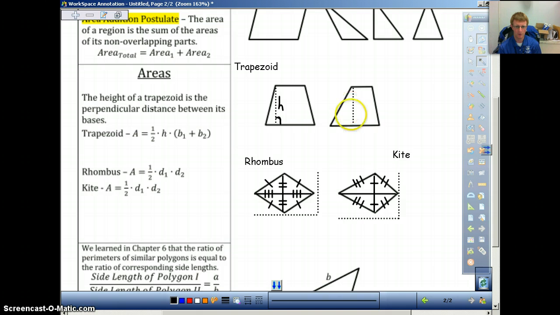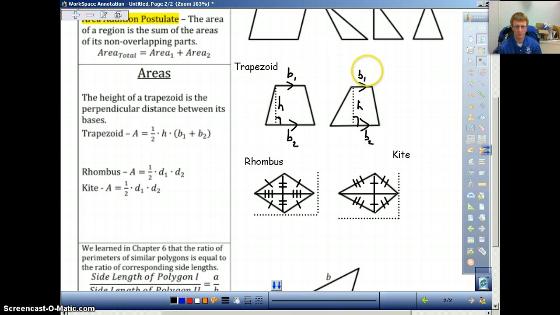And then again, this is a height, so we're going to call that a height. Both of these are trapezoids. And recall, a trapezoid has two bases that are parallel to each other. So this base and this base are parallel. This base and this base are parallel. We're going to call this base 1, and we're going to call this base 2. And we put a little line on these to show that they are parallel, so you want to label that on your picture. So this is base 1. It really doesn't matter which one you call base 1 and which one you call base 2, as long as you understand that they are two different bases.